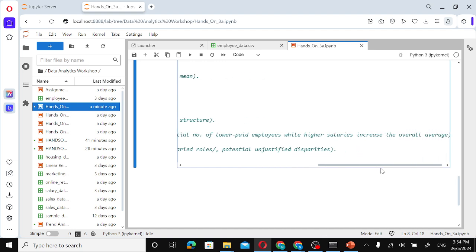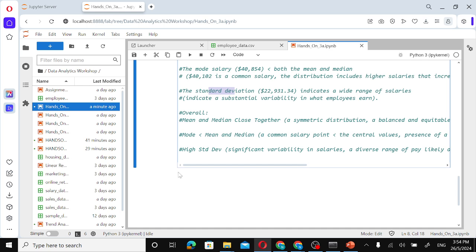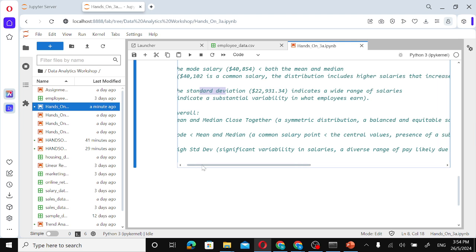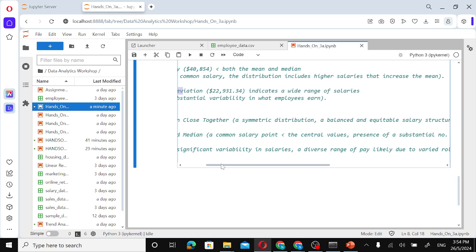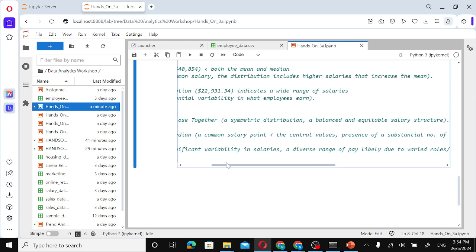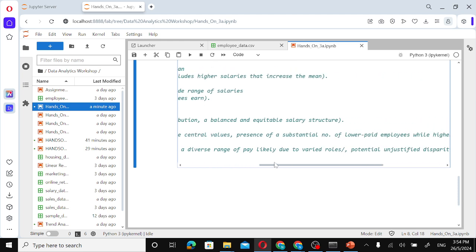However, there is a higher salary that increases the overall average or the mean. And in terms of standard deviation, because the value is big, we can say there is significant variability. So there is a diverse range of pay, likely due to the roles.